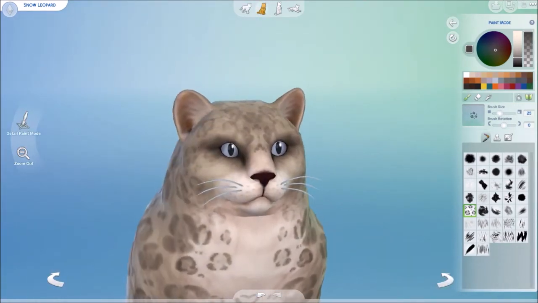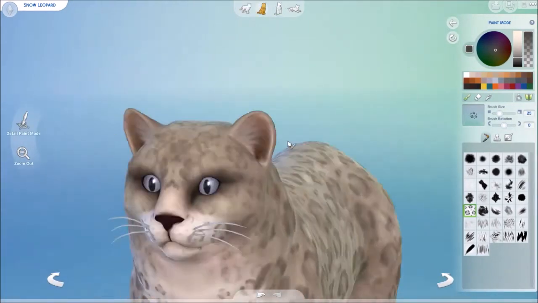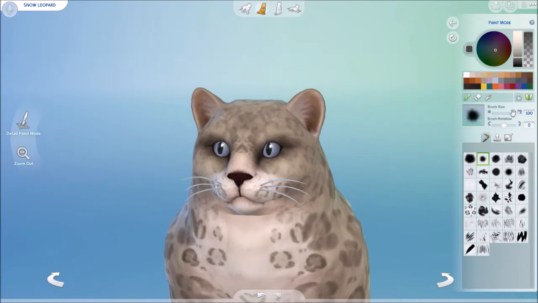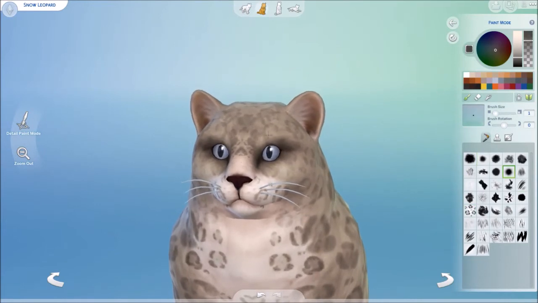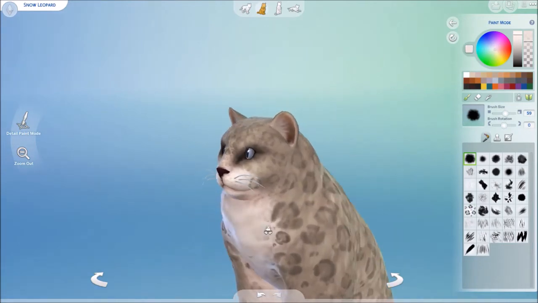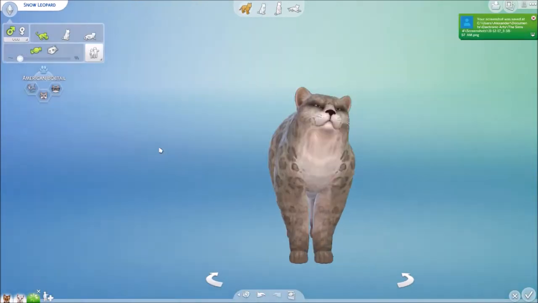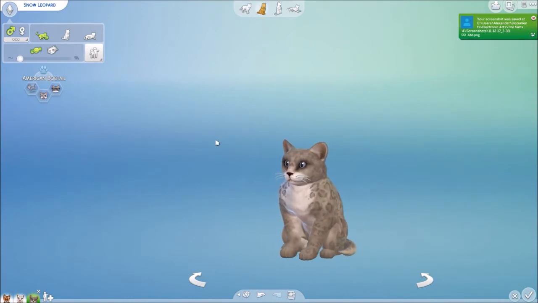They have spots everywhere on their white parts of their body. Actually, the spots get smaller and closer together, and they're more compacted. And yeah, what am I doing here? I'm just trying to darken the eyes a little bit, I think, adding more. And I blended the spots on the white bit out just a little bit.